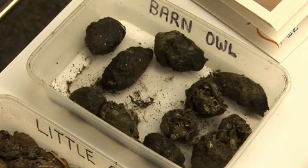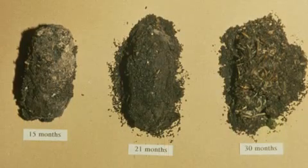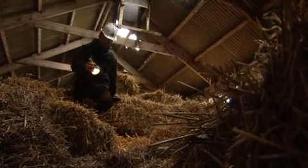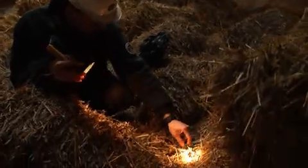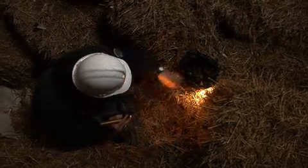Let's say you've found some barn owl pellets — you've got a collection in front of you and you might notice they have an age range. Some look much darker and some are starting to fall apart. With practice you can work out how long a period the barn owls have been present by looking at that age range. When looking for pellets, be aware that breeding barn owls are protected against disturbance. As long as you're just collecting pellets from the ground, the chance of disturbing breeding birds is very, very small.